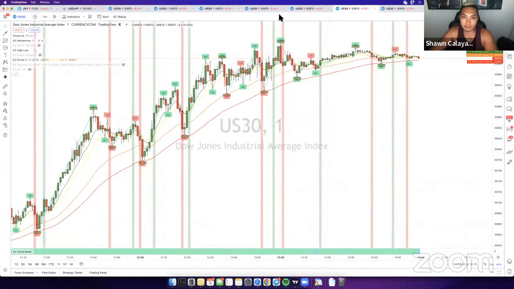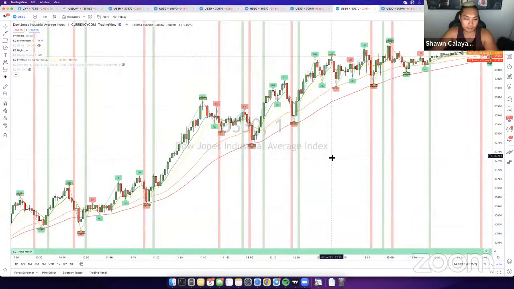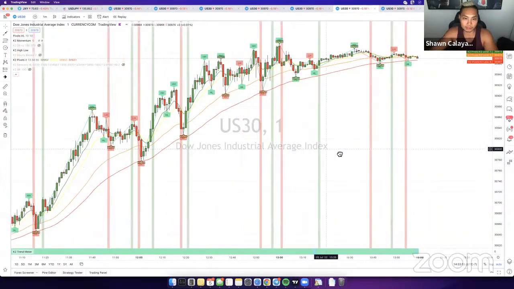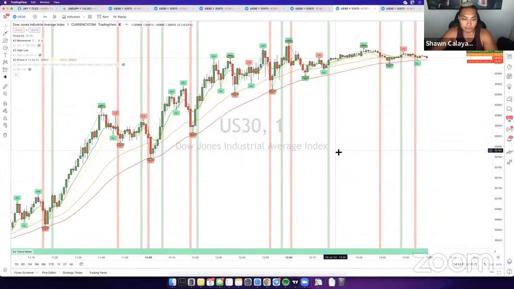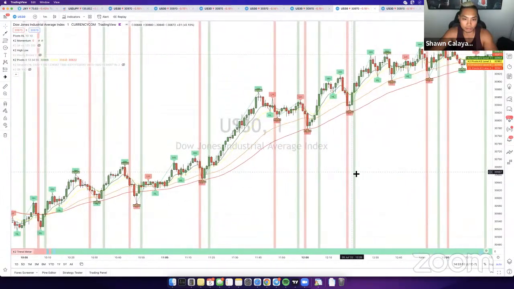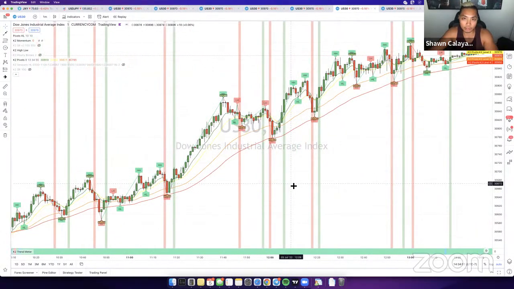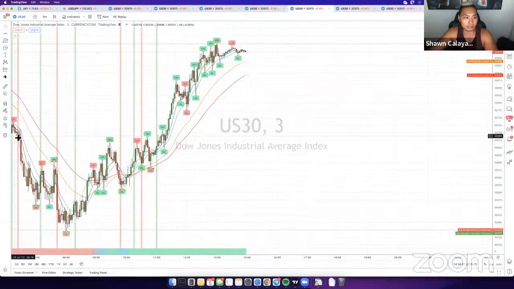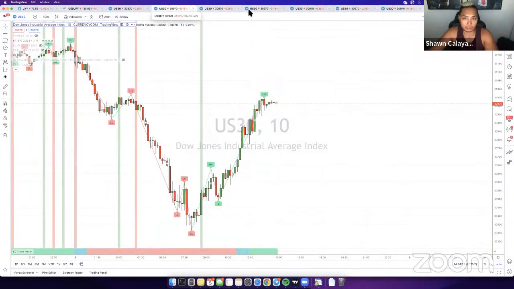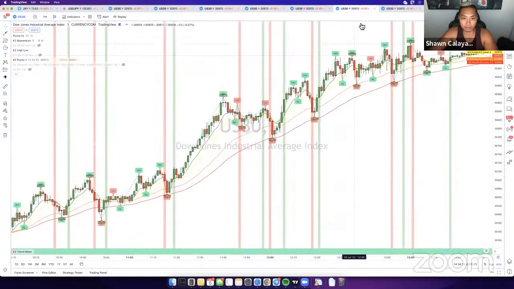A lot of the times, what I've seen from other people is they're applying multiple strategies. This is just one example, right? There's a couple of things that you can do here. One thing is that you can be trading on multiple time frames. Sometimes people will see an entry on the 1 minute, another entry on the 3 minute, and another entry on the 5 minute or the 10 minute or 15 minute, right? It's just really up to how many charts you're looking at.